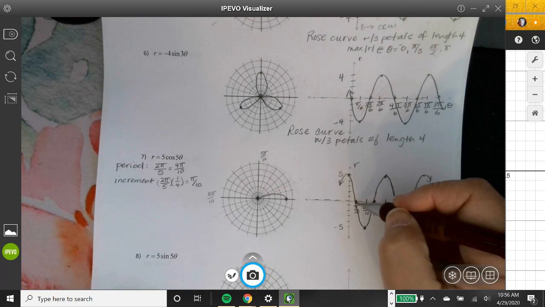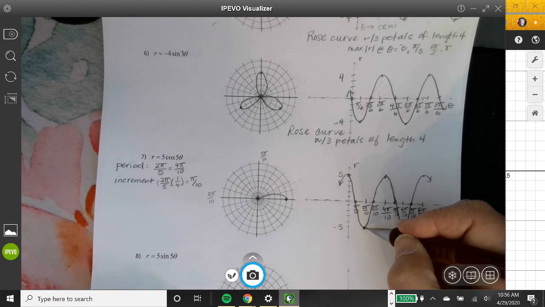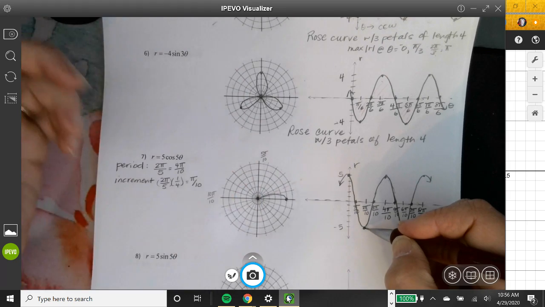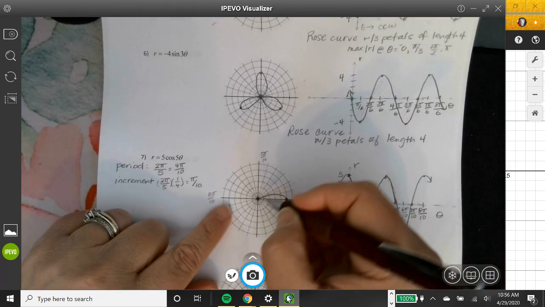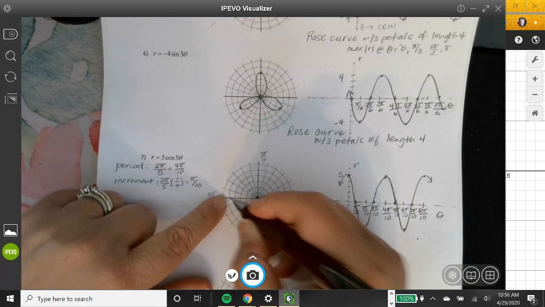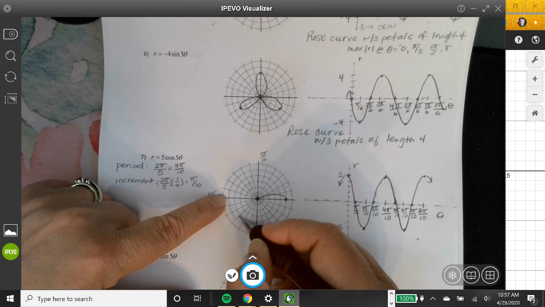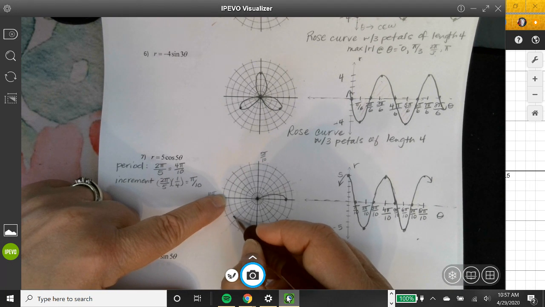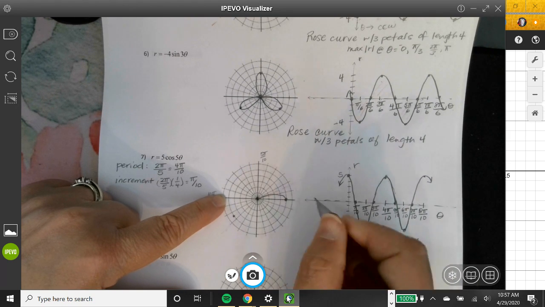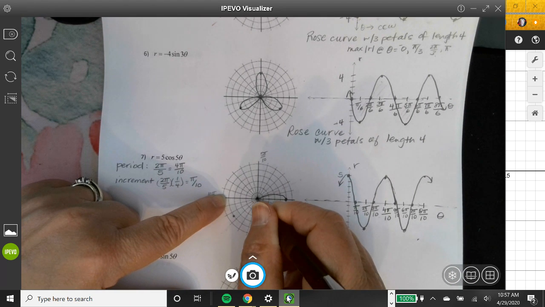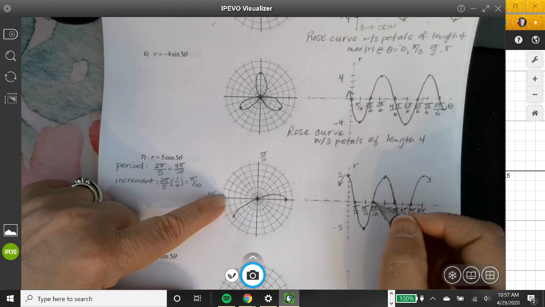All right, where am I ending up next? I pass through the pole and I have to go to 2 pi over 10. Well, 2 pi over 10 is going to be halfway, or just under halfway in some quadrant over here, okay? So I'm going to go out radially -5, 1, 2, 3, 4, 5, and I have to rotate almost halfway. So this is halfway, so I'm going to put almost halfway right here. And this is an approximation. It's okay to approximate when we have oddball fractions here. So I'm going to go through the pole and then end up here. And then what happens? I go back to the pole.